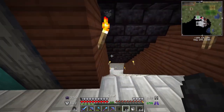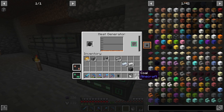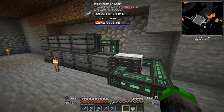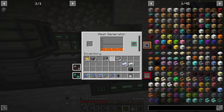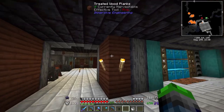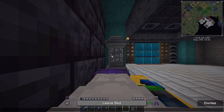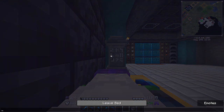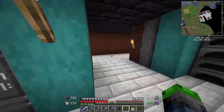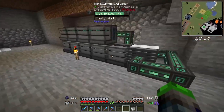Okay, so we got a bit of coal over here. I still don't know if this is a good method, I guess, to say. Very quiet, though. I like that. I can barely hear it. So, yeah. Every single mechanism mod in this instance has been updated to the most recent one. So, might need to tell the guys over there that I was able to fix the mechanism thing. But anyway, let's go ahead and start infusing some stuff into here.